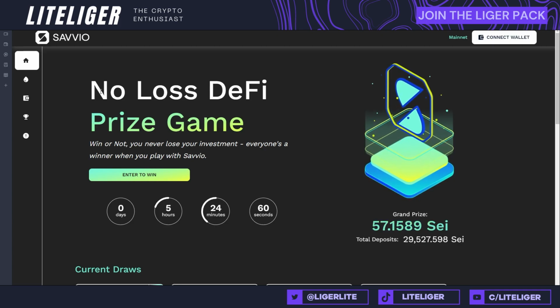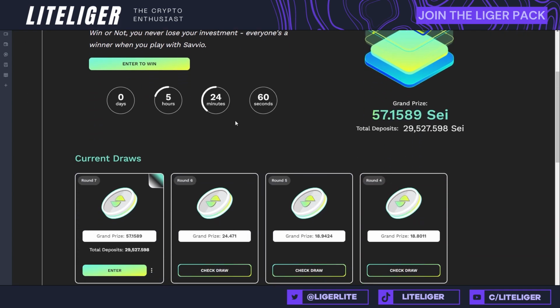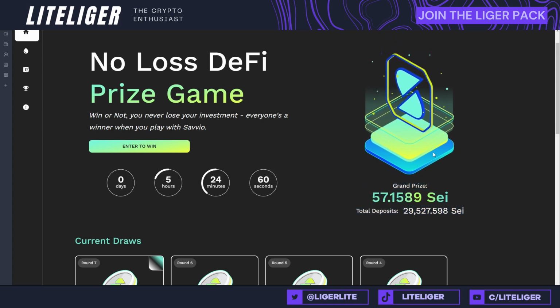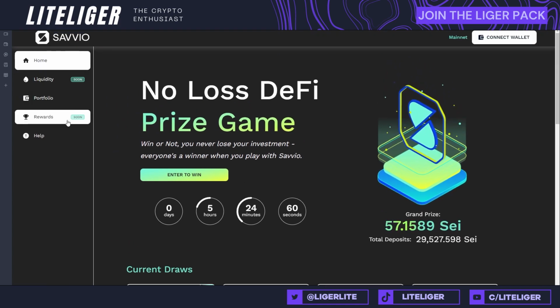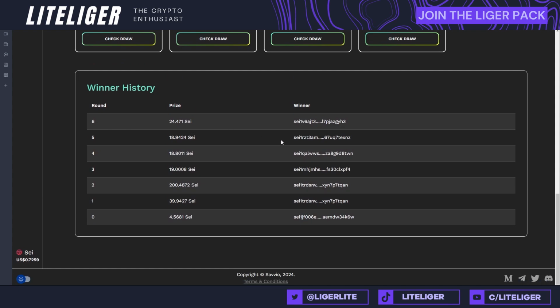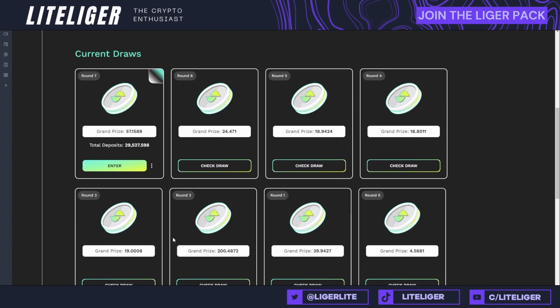Then we have a no-loss DeFi game. This is, I guess, similar to PoolTogether, a design that I really like. So you can basically deposit forms of Sei, you don't lose them, and these are going to be getting into a raffle to win a portion of Sei. So it's basically using staking underneath, I believe, or even liquid staking. And there's things like liquidity coming out soon and rewards. So it's basically stating that, in the very near future, there's going to be some type of tokenization of this platform. And here you can see also the winners who have won. So this is a pretty new platform. It's been running for like 6 weeks apparently, or 7. So that's kind of cool.